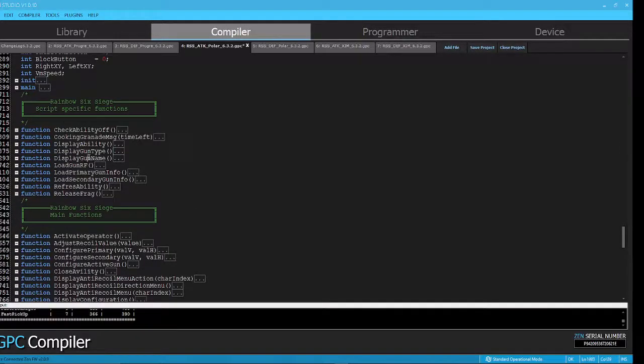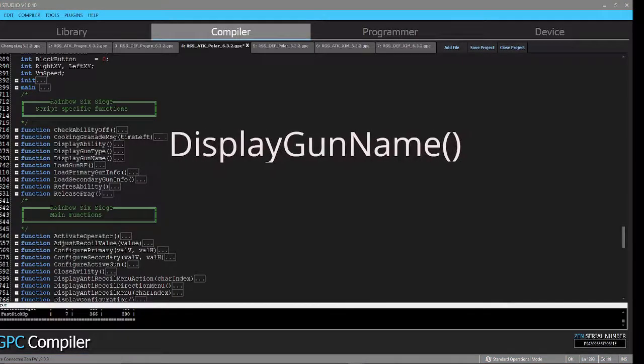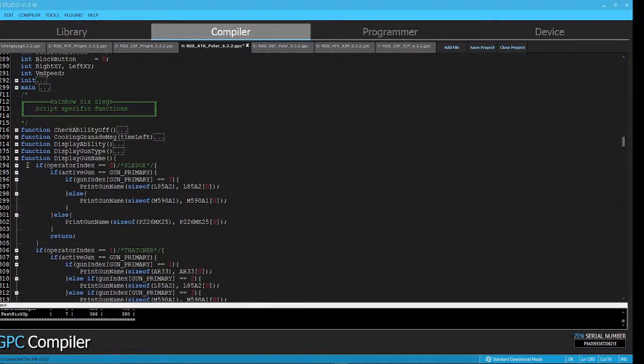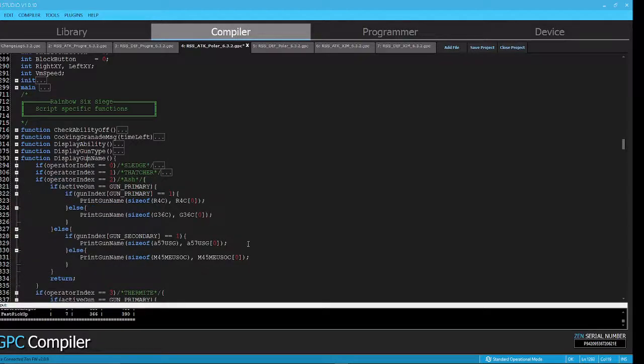And this is where the other functions start getting important, right? So, for example, display gun name. So we saw the type, but here you can see the actual name of the gun. So the default primary for Ash is the R4C, right? This is the gun that recently got a little recoil, so people don't want that anymore. And also it got the ACOG removed, so they want to use this guy as the default. So what is the process of doing that?